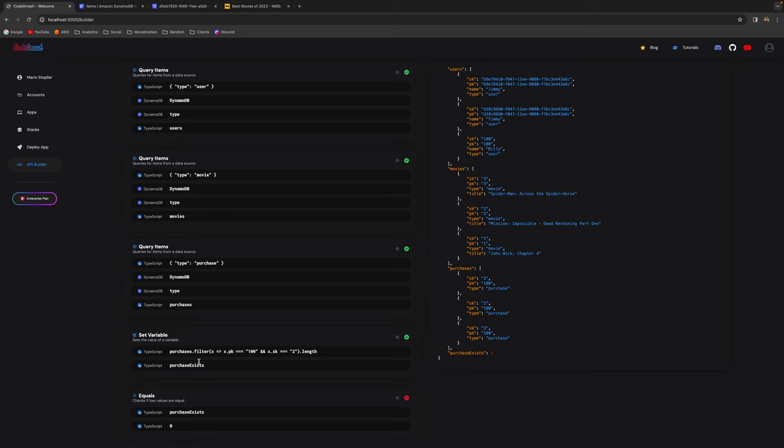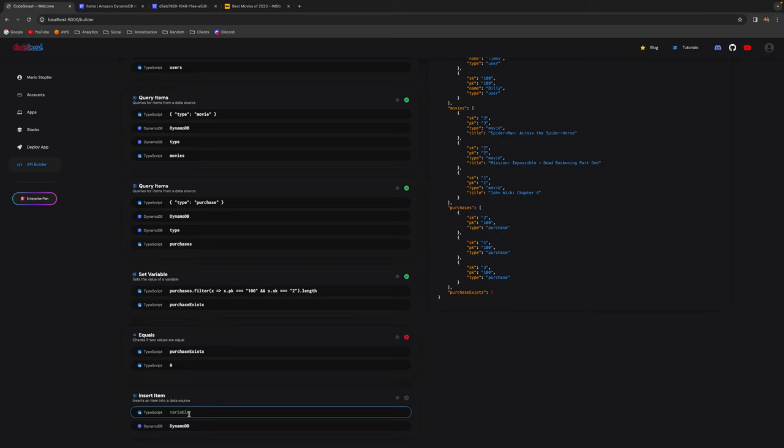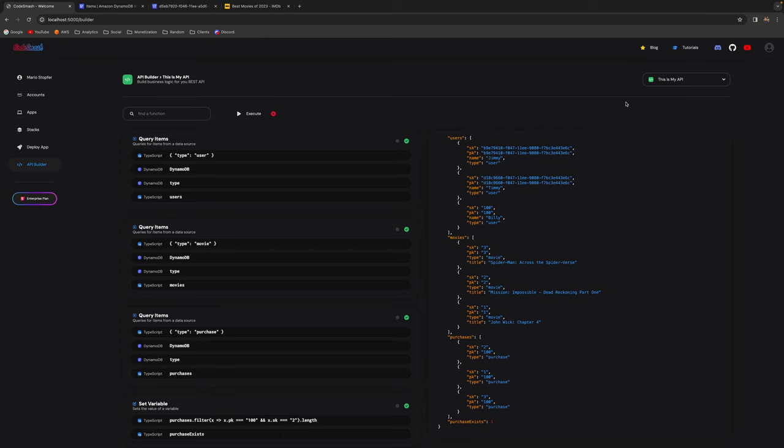Assuming you wanted to insert the movie here, you would check, does this purchase already exist? Let's say that the user cannot buy two movies that are the same. We would check, hey, this purchase already exists, this validation is false, return from the function, and the movie is not going to be inserted. So this is how you would do it with CodeSmash. There's basically no code that you had to write. You just stack all your functions. At some point when it's ready, you'll be able to just save it. It's going to be stored in your REST API, and you'll be able to use your REST API from your Next.js apps or your Bubble or Webflow apps. And that's pretty much it.